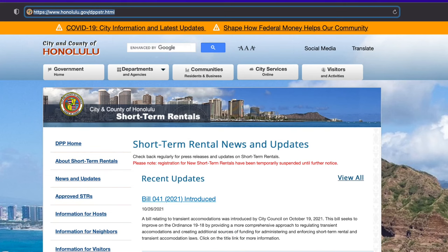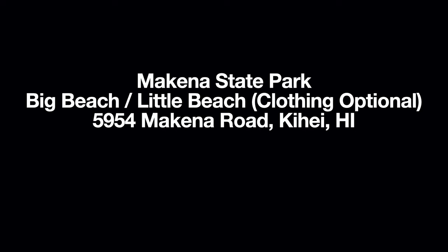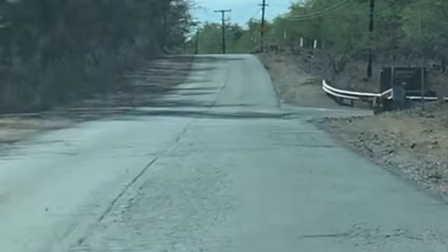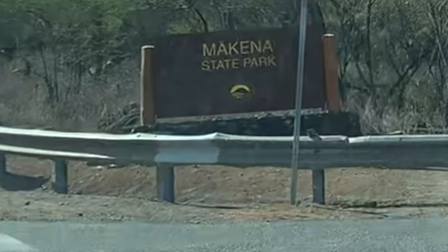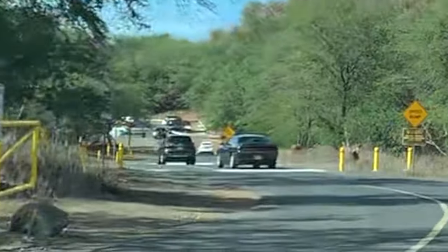Nearly all of the beaches in Hawaii are public, but if you end up in front of somebody's house, just be respectful of the area. One of Maui's most popular beaches is at McKenna State Park. There are some food trucks along the way if you want to stop for something to eat. There are actually two beaches: one is called Big Beach, and the other is clothing optional and called Little Beach. Just use your GPS for McKenna State Park and make a right into the parking lot. In the past I never had to pay, but during my most recent visit I saw a sign saying I had to pay $10.